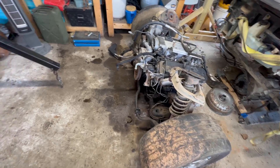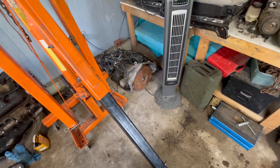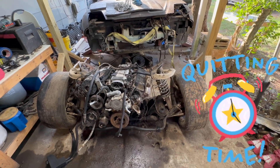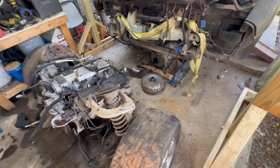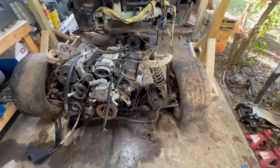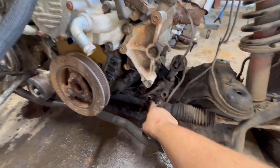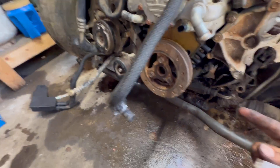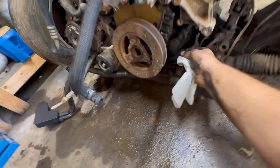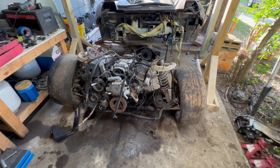Alright, so here she is - she is bolted into the front suspension and cradle of the Firebird. There's the old Firebird motor, that Corvette transmission. Next - which is not today because I'm done for the day - will most likely be mating that transmission back up to this engine for the first time. But there she is. Looks like I'm going to have to rerun this power steering line because there's something keeping it from going all the way over. But there she is, and that is it for the day.